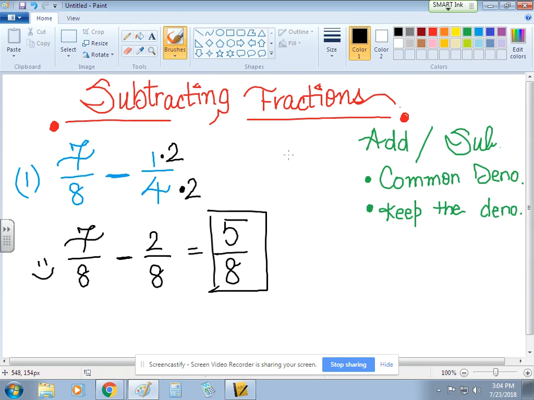So again, in the end, I'll quickly review this in 10 seconds with you. This video was about subtracting fractions. Add and subtract, basically the same rules apply. You need to get it to a common denominator. Your times tables will come very handy when you're getting into common denominators because you'll be multiplying up and down. And you always remember to keep the denominator. Just 1/8, you pick it and you put it right here and you're done.